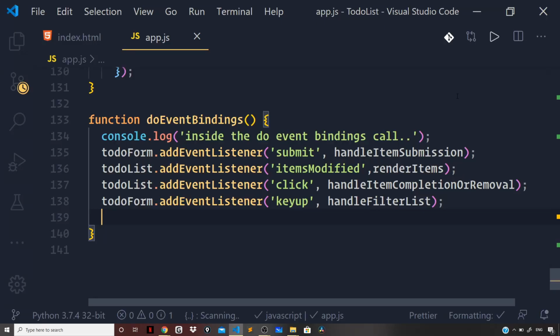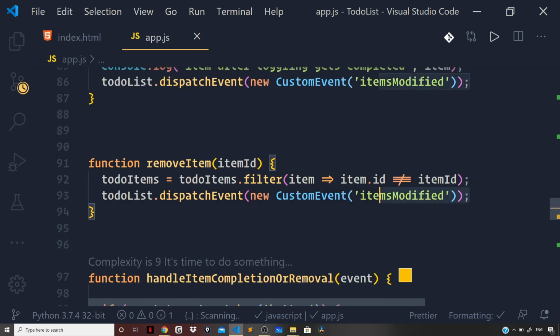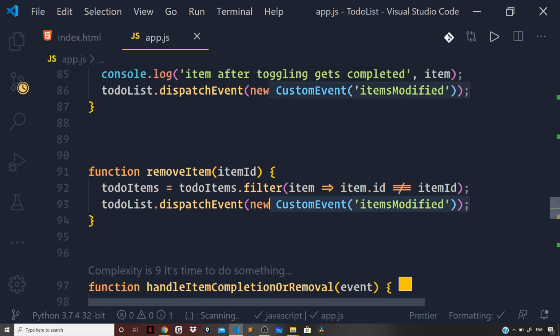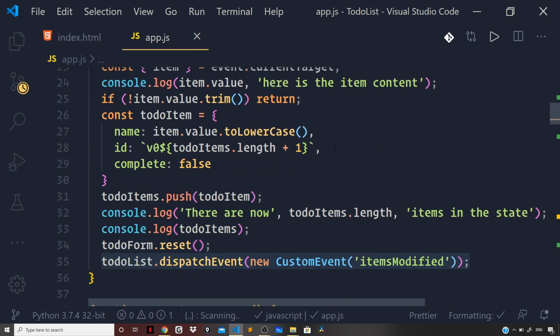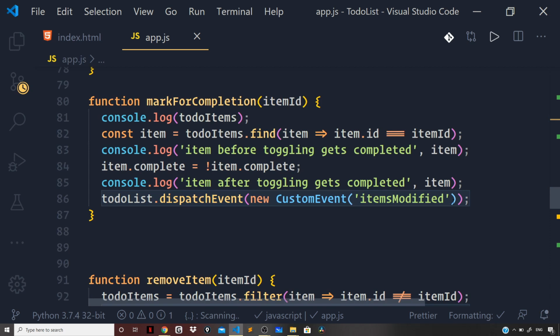So right here on our to-do list, I will listen for the items modified event that we dispatched once we remove an item and once we add a new item to our to-do list on line number 35, and even on marking an item as completed, we also dispatched an event at line number 86.